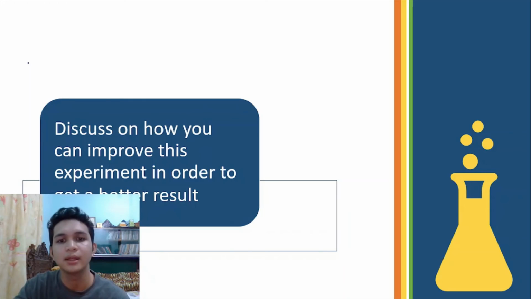Furthermore, the experiment's readings were not repeated. To ensure that the readings taken are consistent, we need to perform the experiment 2 or 3 times to ensure that the data we obtain are accurate and precise.